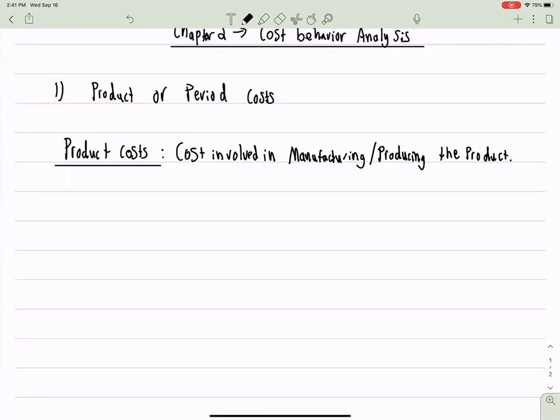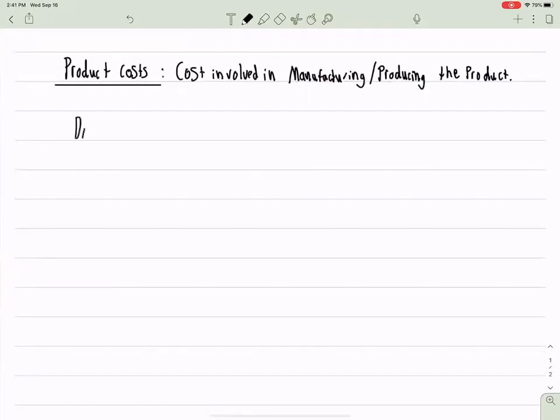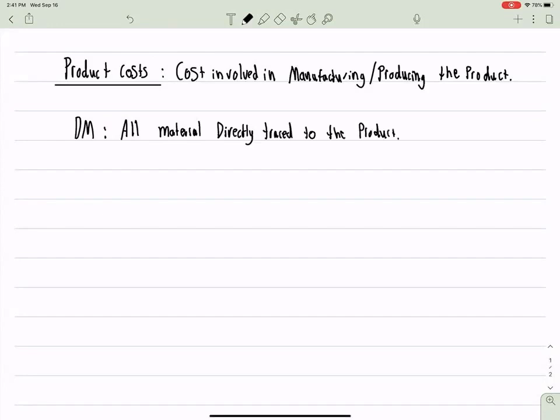Now, everyone, we have to go look through the 3 abbreviations for product costs, and you will be seeing these abbreviations all semester. So the first product cost you'll see is DM, right? If you want to make a product, you need direct material. So what is direct material? So we'll write it down quickly. Direct material is all material directly traced to the product. Okay? What that essentially means is any material that you could directly see on the product itself. If I were to hand you a product, if I were to put it in your hands, you can easily point out what the direct material is. Okay? We'll go over some examples a little bit later.